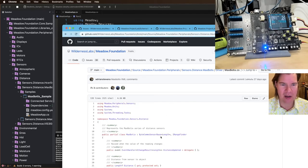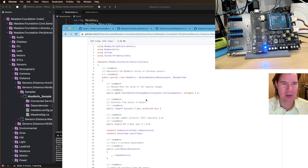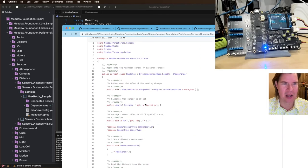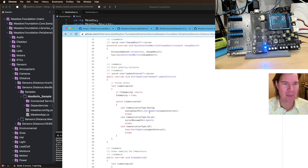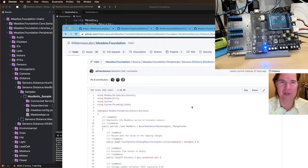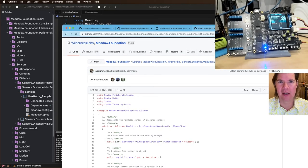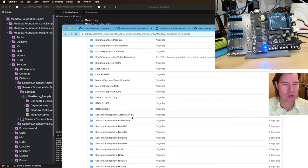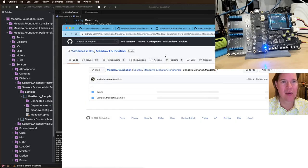So we have this Bytecom's sensor base. It basically handles a lot of the internal stuff, so actually creating your communications ports and stuff, it's all pretty wrapped up. All right, files being downloaded and, oops. If anyone wants to look at this, I'll put a little link.